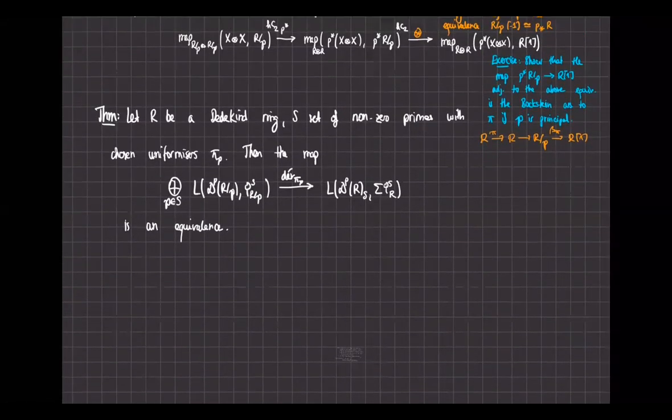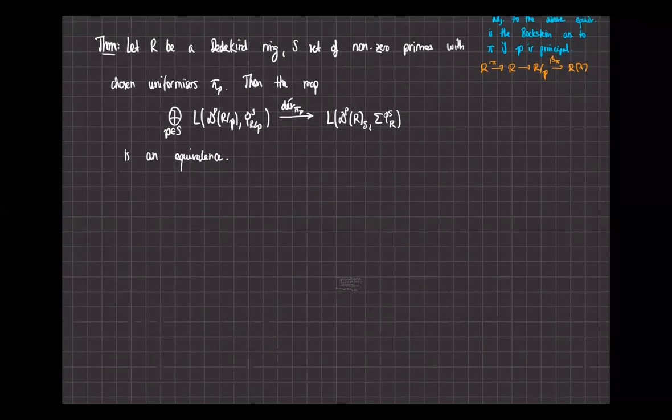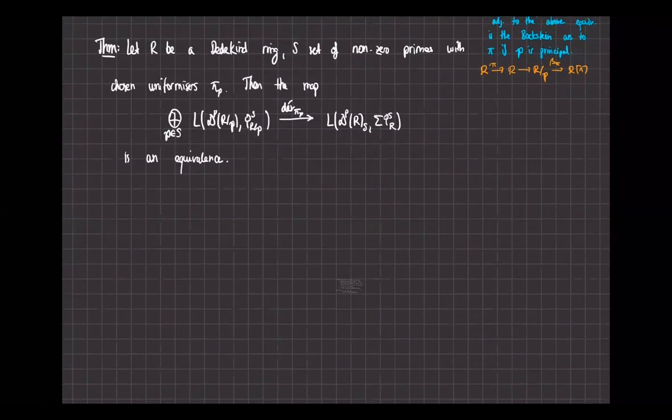And the theorem that we would like to prove, or which I would like to indicate at least, is that if we have a Dedekind ring and S a set of non-zero primes with chosen uniformizers pi associated to these primes, then the map that we obtain by summing up all these dévissage maps and applying L theory is an equivalence. Okay? So it induces an isomorphism on all L groups. And in other words, combining with localization, we will have a localization sequence which describes the L theory of our ring in terms of the L theory of the quotient field and all residue fields that appear. This is the upshot of this game.